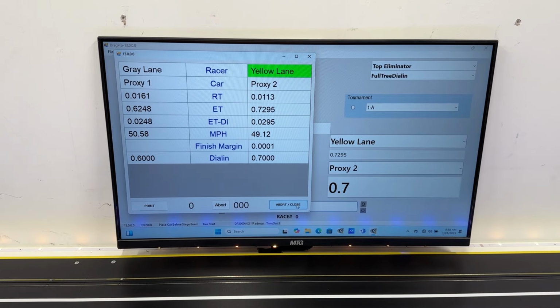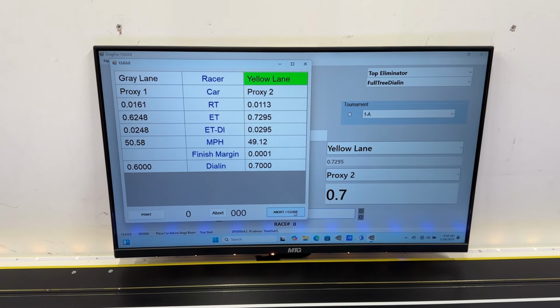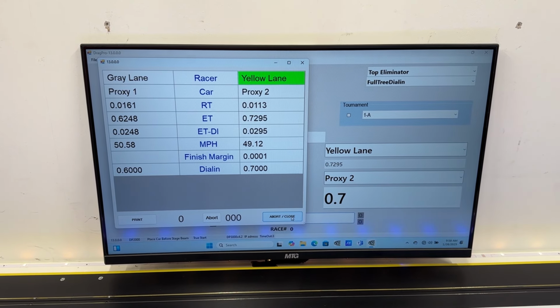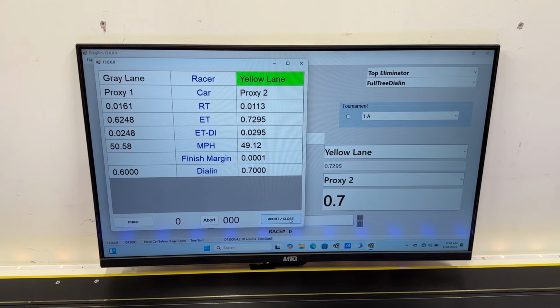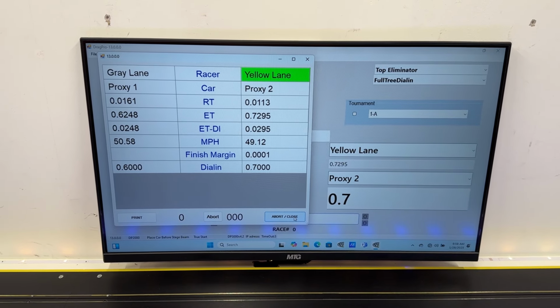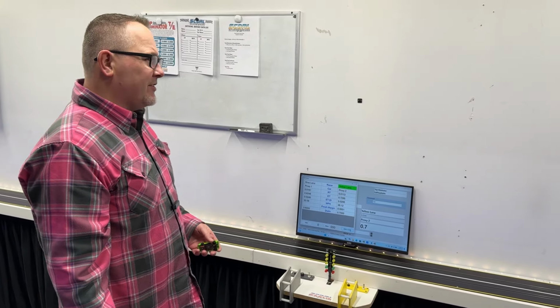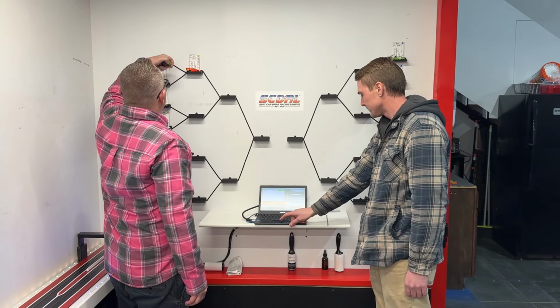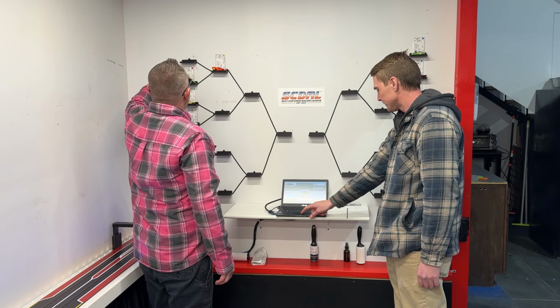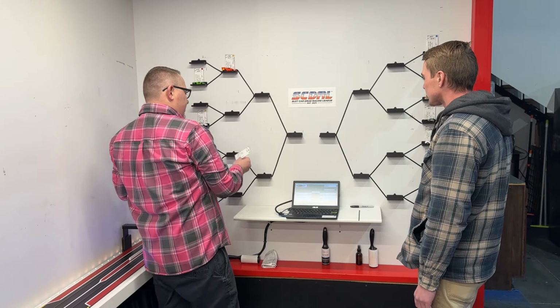Whoa, that was close. Wow, look at that margin. That was almost a tie. Wow, 1/10,000th of a second. That orange car stuttered too. Holy smokes. Really crazy. Closest race we've had so far, guys. So that was awesome. So right lane, looks like Clark Senior's orange funny car, yeah, a whole shot win for that one right there. So great job for that funny car. That was an awesome race. That's how it happens. I mean, it can come down to the wire. So definitely will be instant replay on that one.